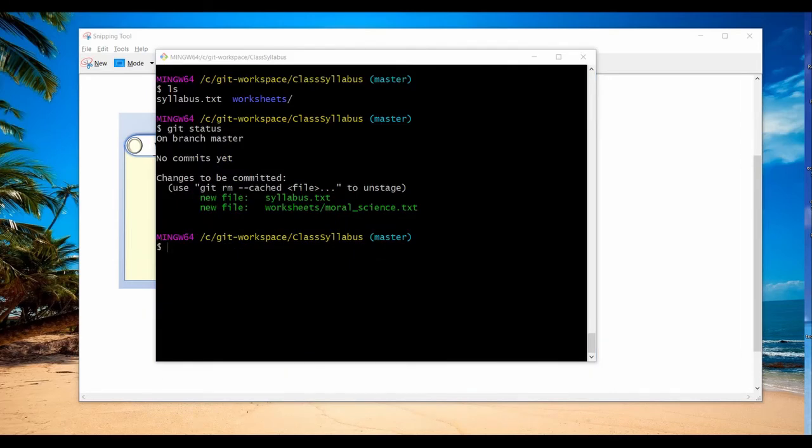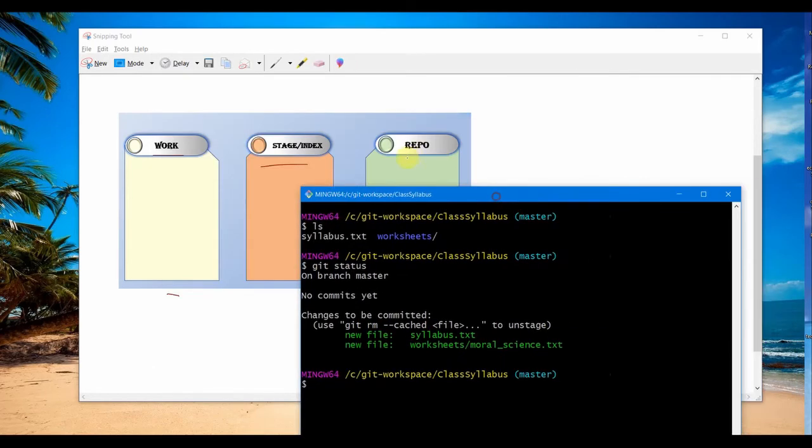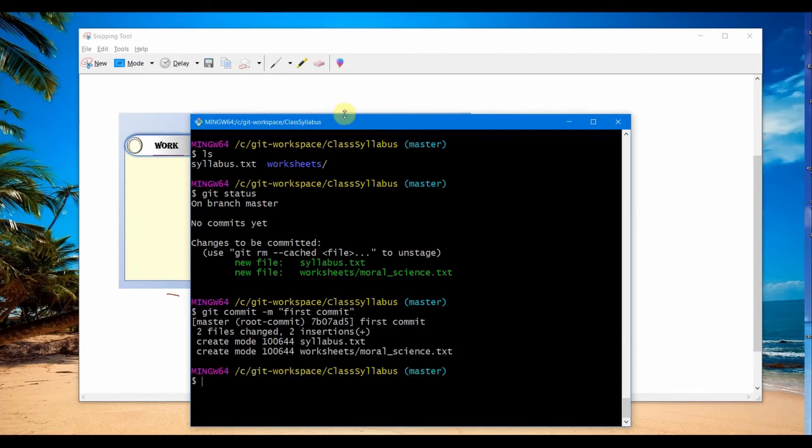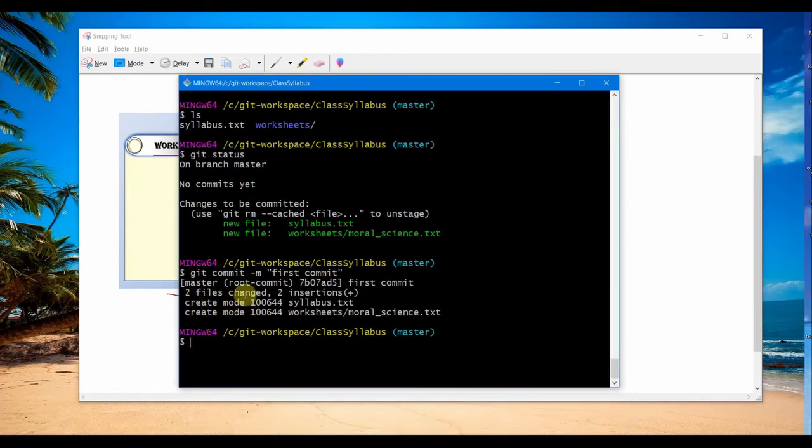Let us move ahead and commit these changes whatever is staged and push it into the local repository. So for that what we need to do is git commit -m, and you have to put one commit message, first commit, and hit enter, and all our files are committed now, all the files and folders whatever is there. So if I do a git status, it shows me it's clean now, the working area is clean.